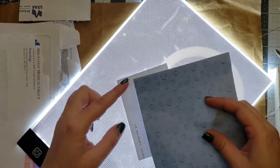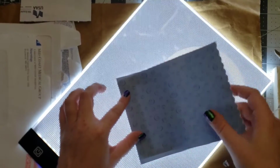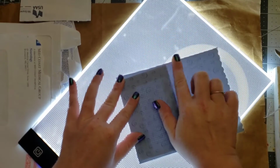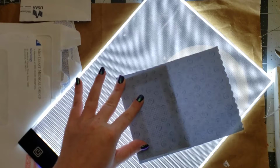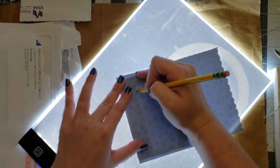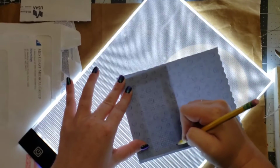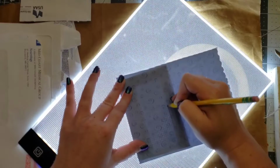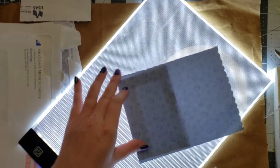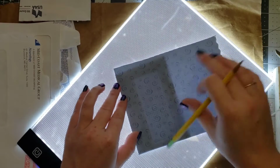So now I've got my pocket, and I'm going to line this side up. Actually, I'm going to do it this way because it's smaller. I'm going to make sure that it's centered-ish, so that I've got edge here and edge there. Then I'm going to take my pencil and trace here. So I've got my lines all drawn. There. I believe that is, oh nope, I messed that little bit up. So it can be a little tricky, but it's not wicked tricky.